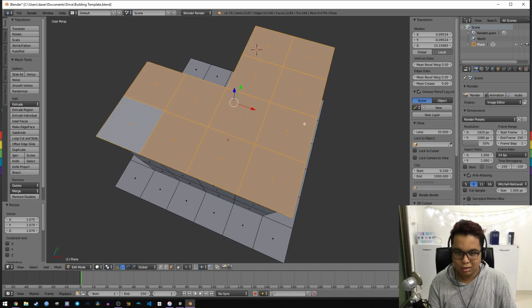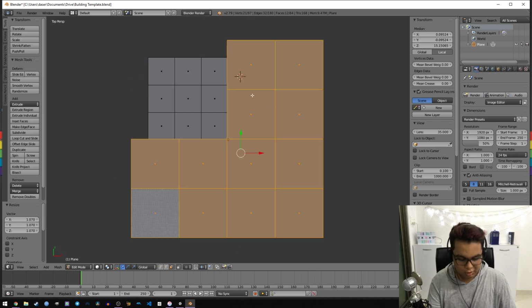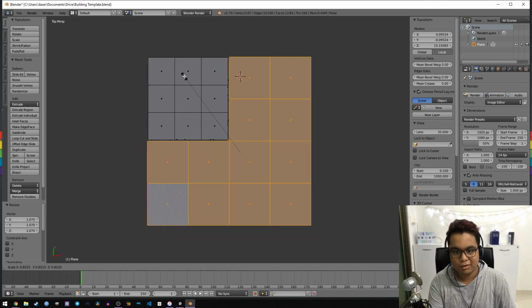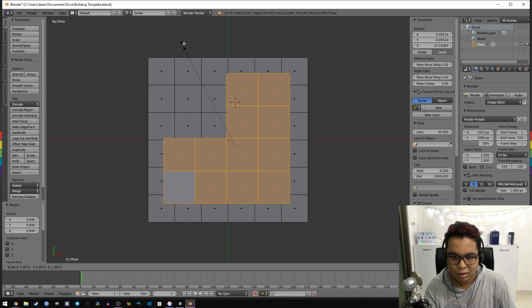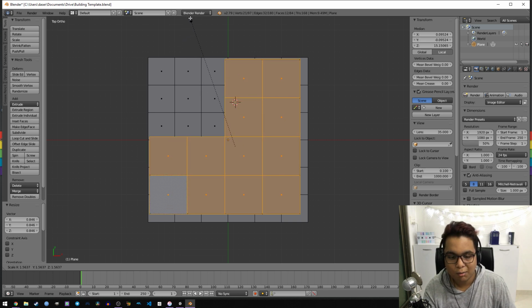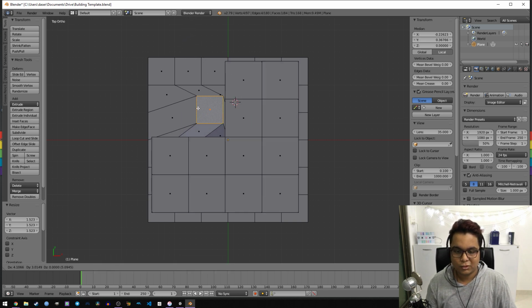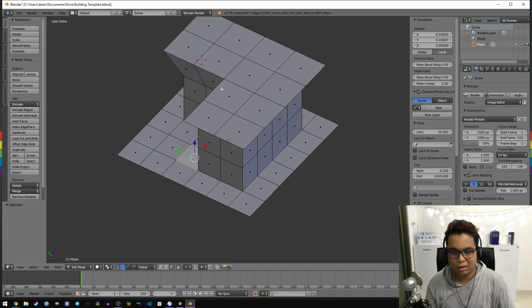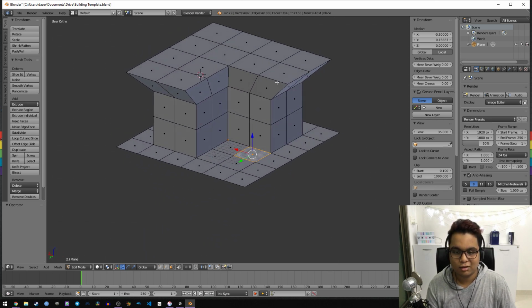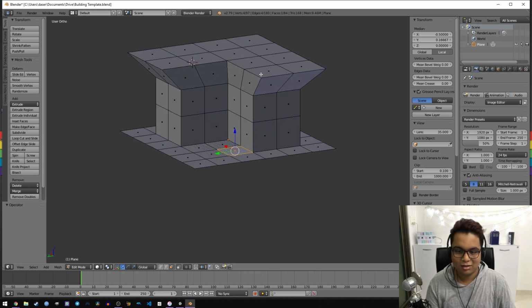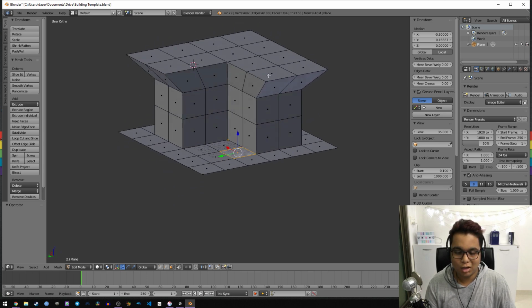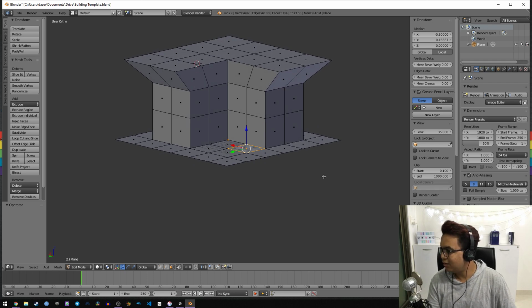Let me just check the top view. Okay, it's too big because it's taking over the whole space. Yeah, I can go about this big. Now when I rotate my camera, look at that, it looks like one of those weird airplane towers, to be honest. But yeah, I think it looks decent.